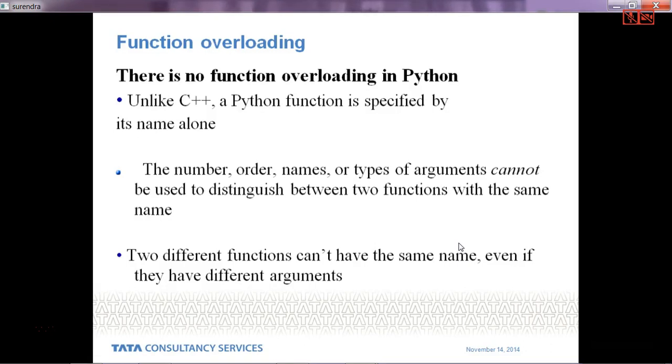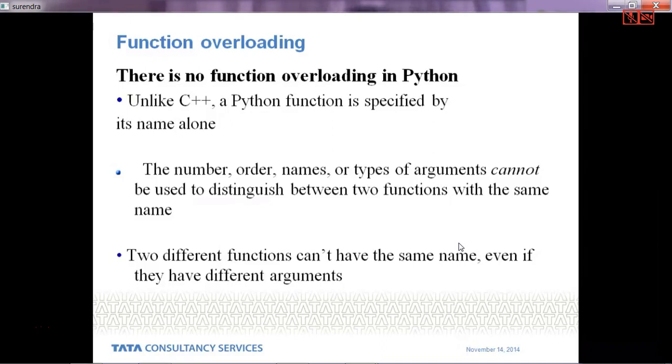You need to remember this particular point. Again, when we discuss the object-oriented programming language, we will discuss function overloading. As of now, remember that two different functions cannot have the same name even if they have different arguments.